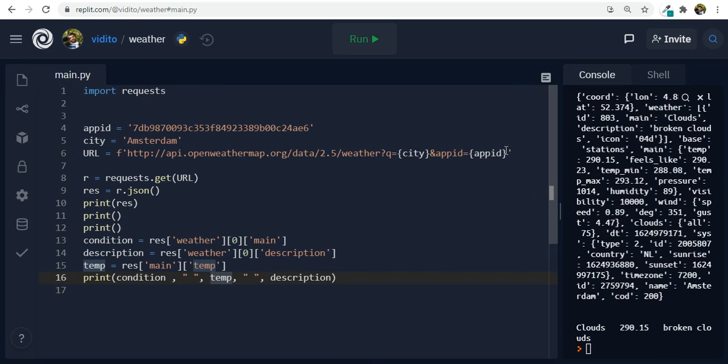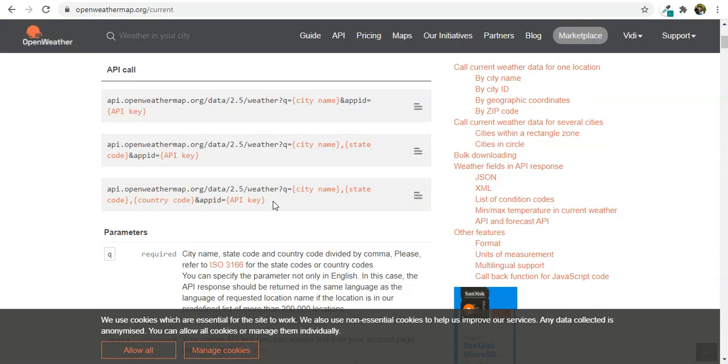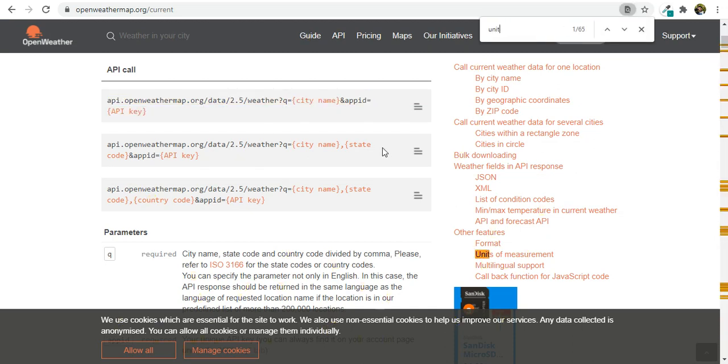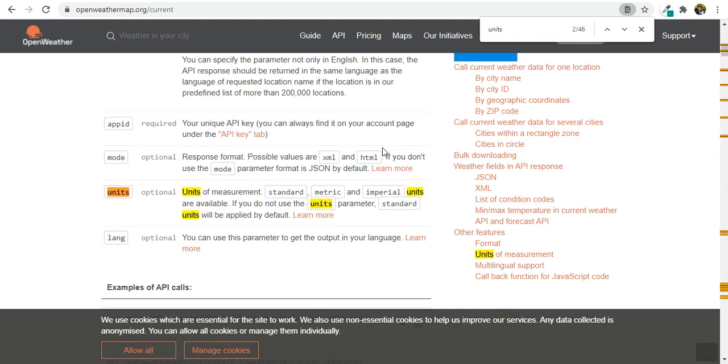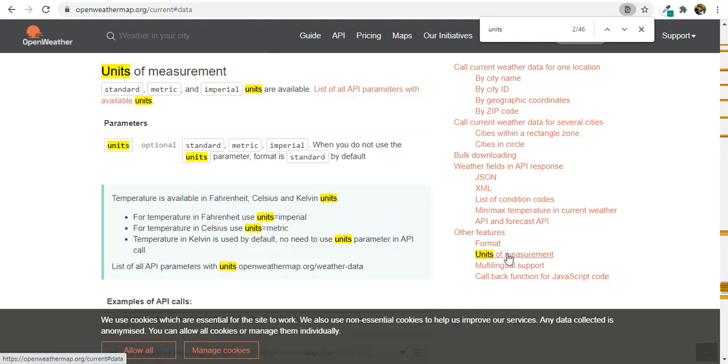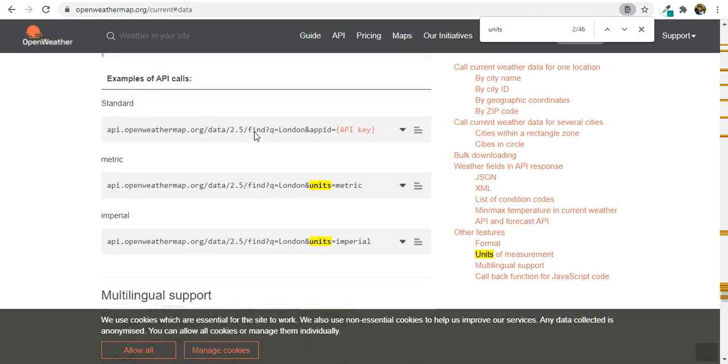So now you see this works like that, and maybe we need to also use the units. Where was the units? Let me look for units. Where did you put the units now? Oh, like that.